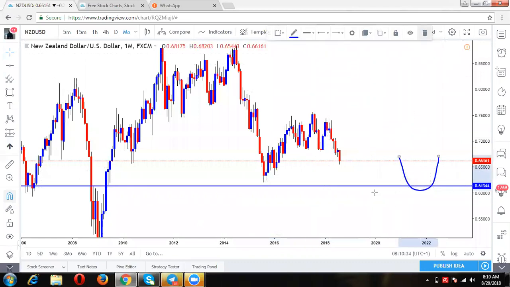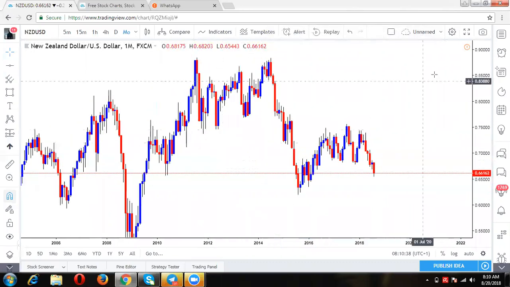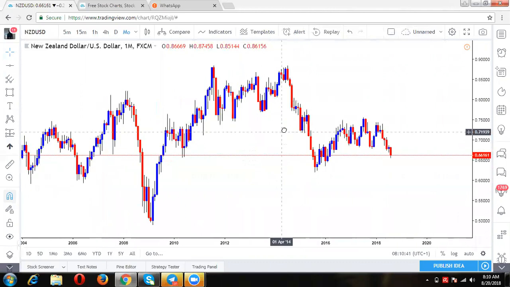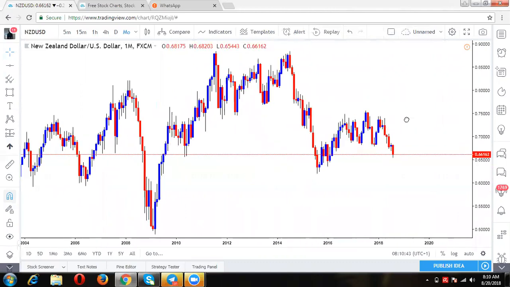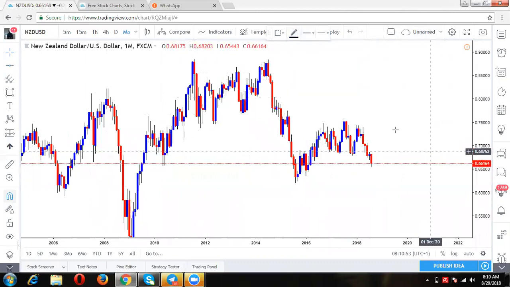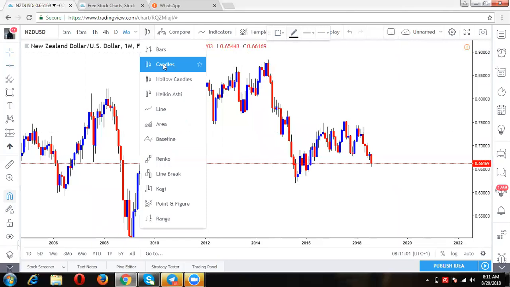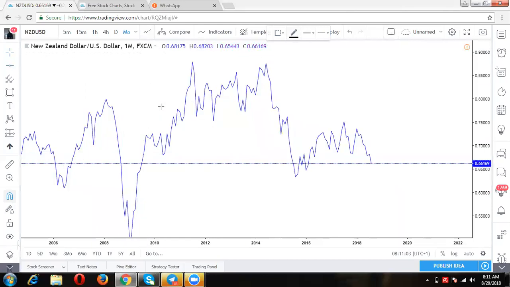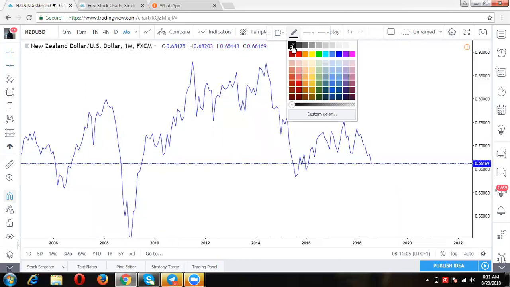You want to focus on the time frame you are trading on, but first you want to go from the monthly and do a top-down analysis to see an overall view of what that particular currency pair is doing. So I'm going to go to the monthly. This is the monthly time frame already. I'll take my horizontal line and look out for my key areas. Now, to make it easy, I can decide to change the candlestick to a line chart.